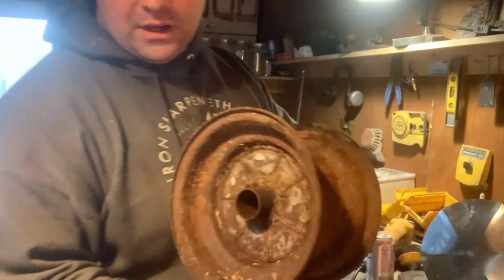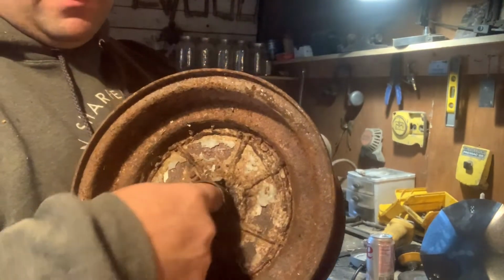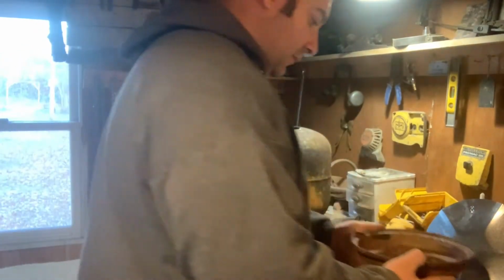Thinking of trying to modify this a little bit. This is just an old wheel. Doesn't have a very big hole in it though. That's the only thing I'm wondering about. I don't know how well that'll work.